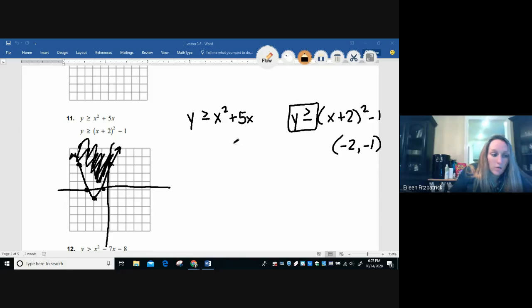Okay, for the next one, this is not in vertex form. This one is in standard form, so you have to calculate the vertex. Okay, I'm going to kind of cheat and tell us what the vertex is. The vertex is -2, -1. Oh, no, it's not. The vertex is in between. It's going to be down here. I'm going to plot a point at 0, 0, because that's the y-intercept. Then I'm going to plot a point at -5, 0. I'm going to plot a point at -4, -4.